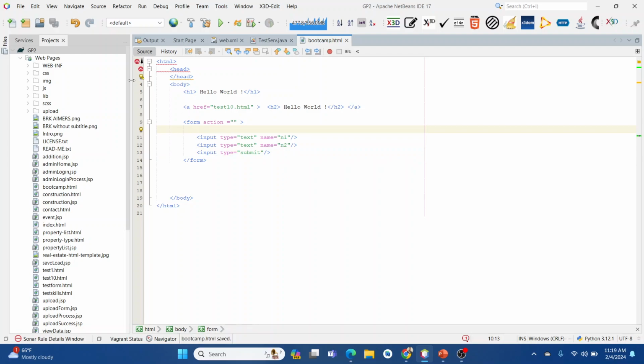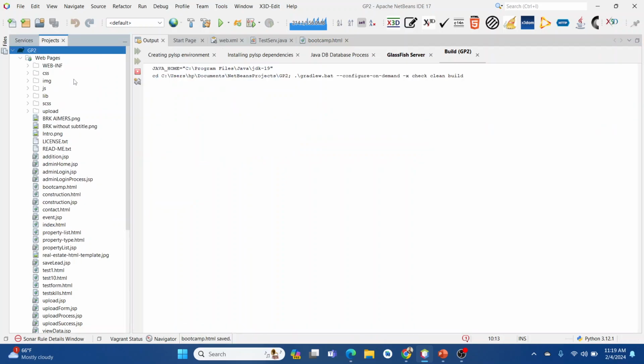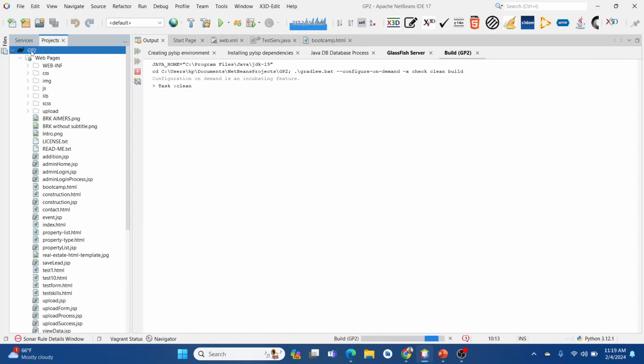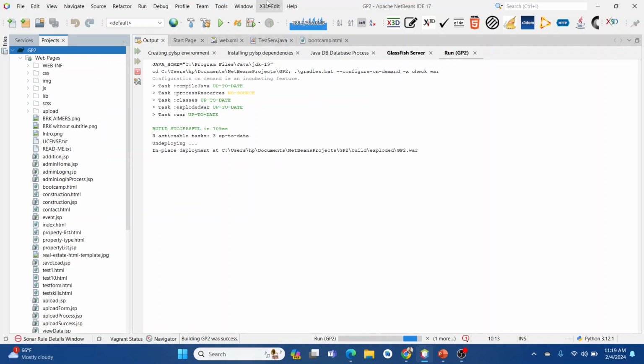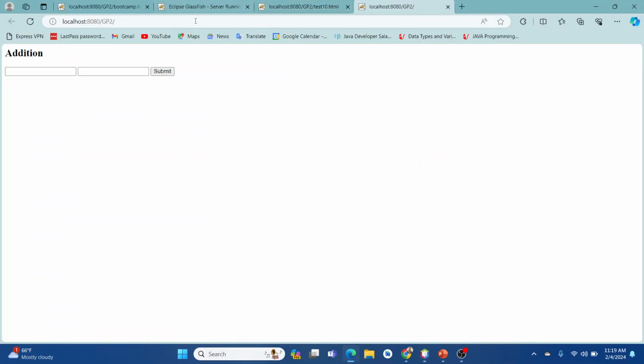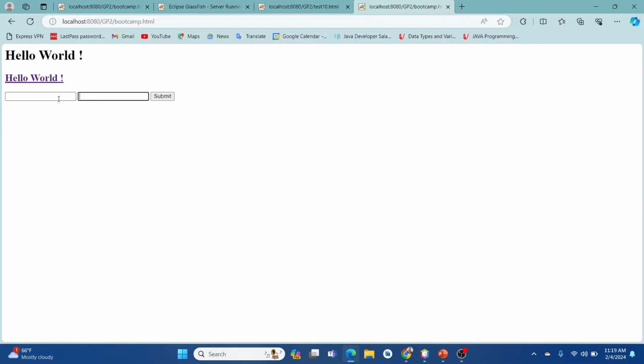So if we look into this now, after changing these things, how does our bootcamp look? Bootcamp now has two text boxes and one submit button. Whatever we enter, it is not going to reflect, right? It's not going to do anything because it's going nowhere.